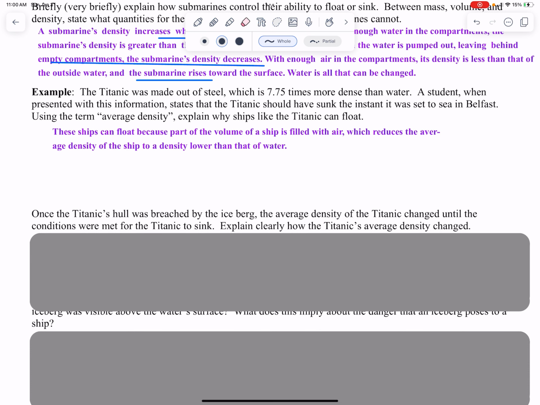Which is also the same reason why ice floats. Not only does the crystal structure of ice give it a greater volume compared to its mass, but it also has little pockets and holes of air, and that makes it less dense and thus float on water.